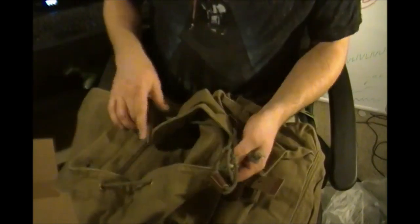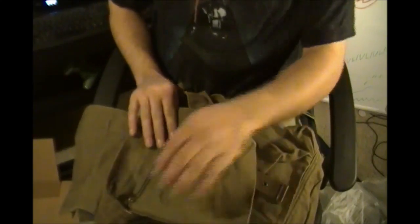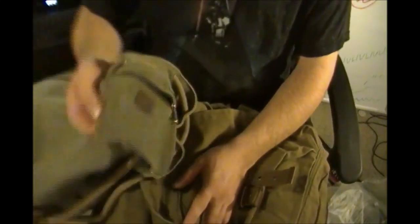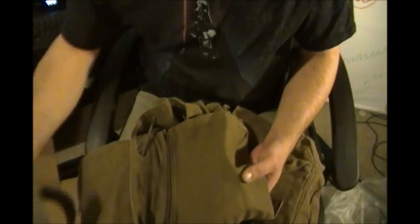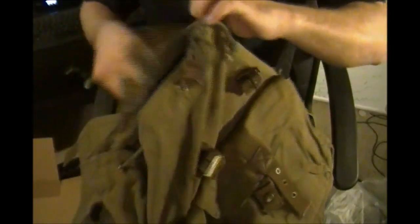So anyway, once we open it up here, we got this big old pocket, which is much like the one on my other canvas bag, but obviously quite a lot larger. I could probably fold this up and fit it into this one if I really tried. Yeah, I do like the bigger pocket there.